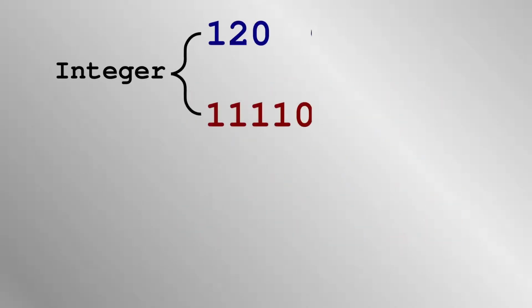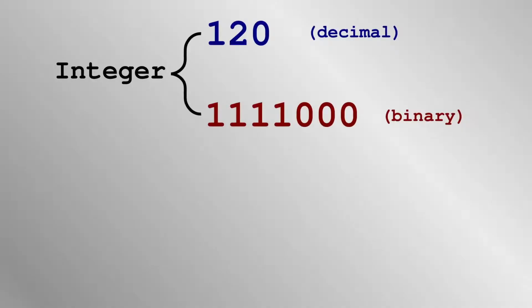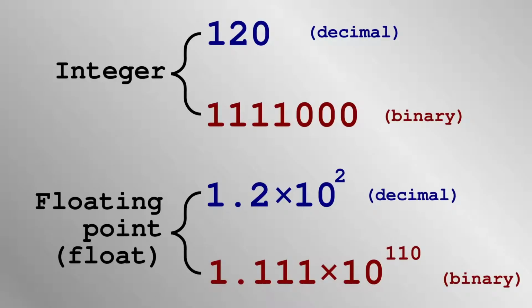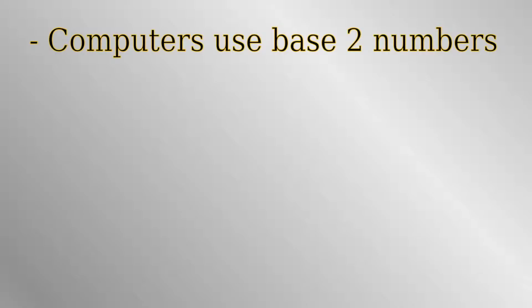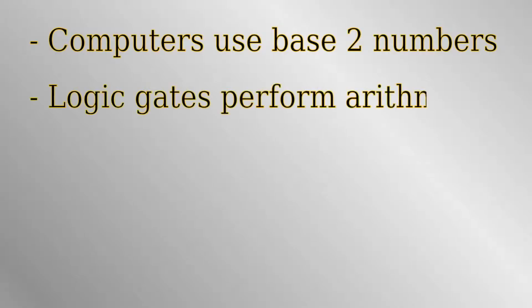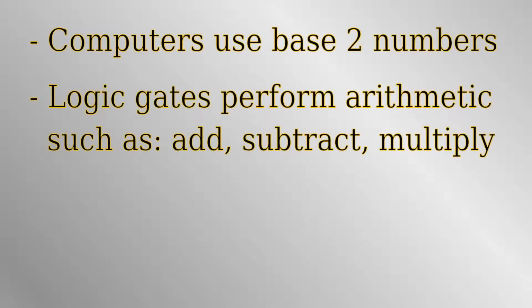Just a note, when I say the word number in this video, I am referring to an integer, or whole number. There is also a way to store fractions in a binary version of scientific notation called floating point numbers, or floats. I won't go into how they work, but the general principle outlined here still applies. To summarize, a sequence of binary on-off electrical signals is used by computers to represent a number in base 2, as opposed to base 10, which is used by people day to day. Networks of logic gates can be used to add, subtract, and compare binary numbers, and with a few extra steps, multiply and divide them too.